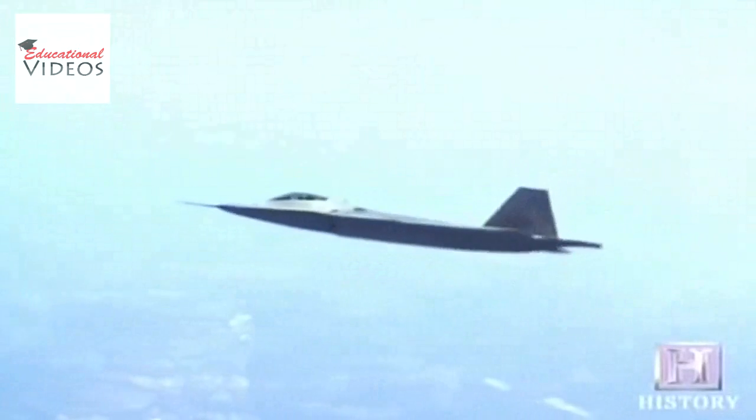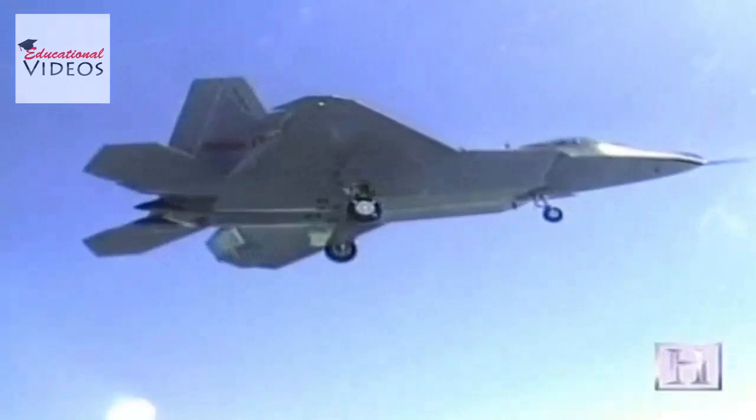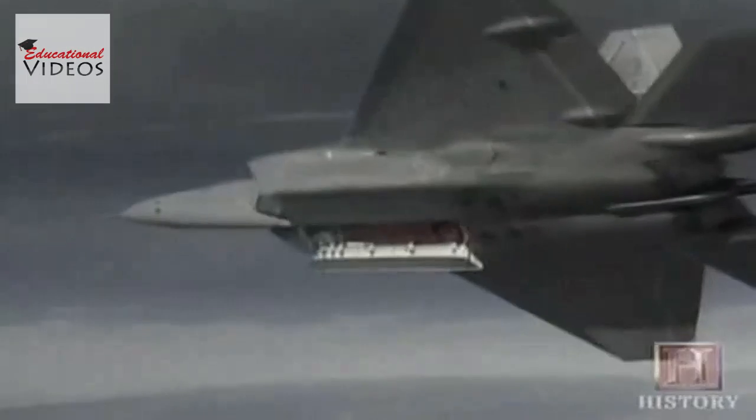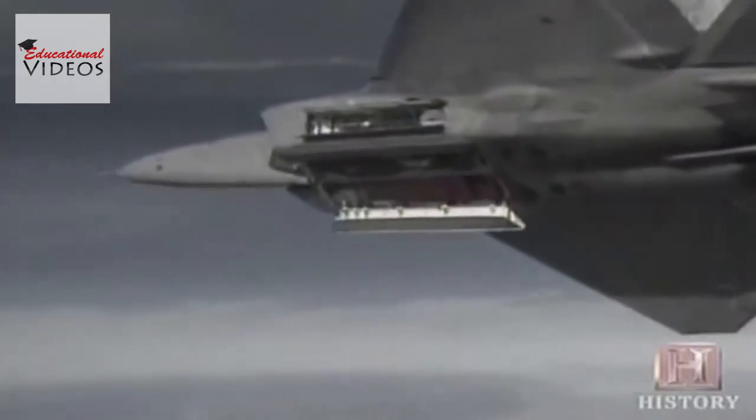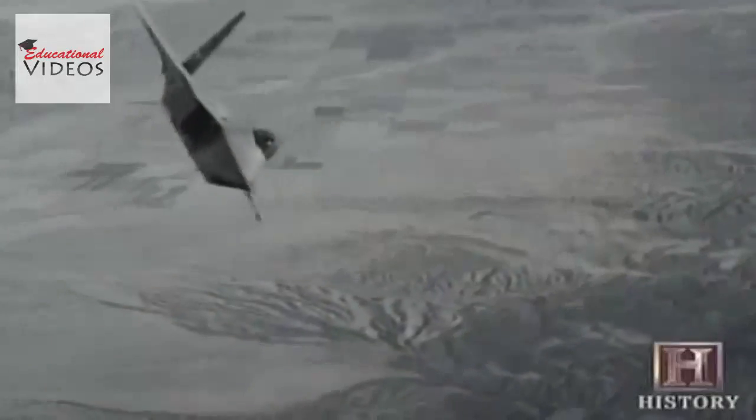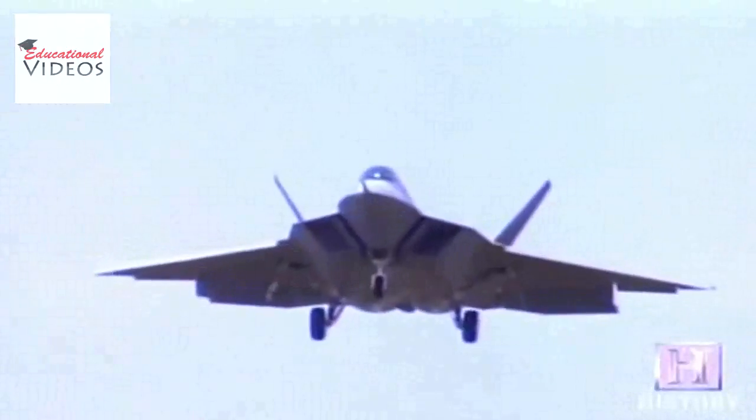The hydraulics aboard the F-22 fighter plane are pretty much state-of-the-art. You have all of the primary flight controls, the landing gear, and the weapons bay doors, which open very quickly and close very quickly to launch missiles. The propulsion system depends very heavily on hydraulics in the F-22 for control of the inlets and the exhaust nozzles.